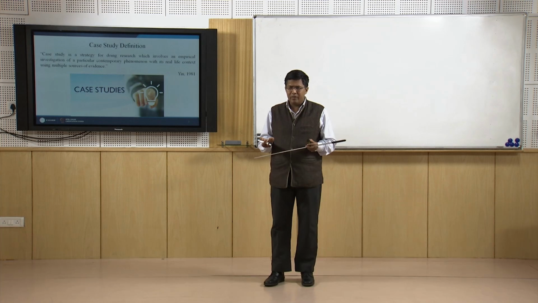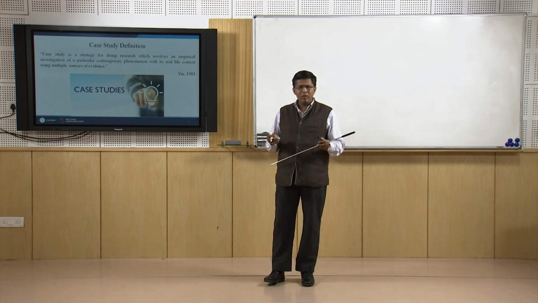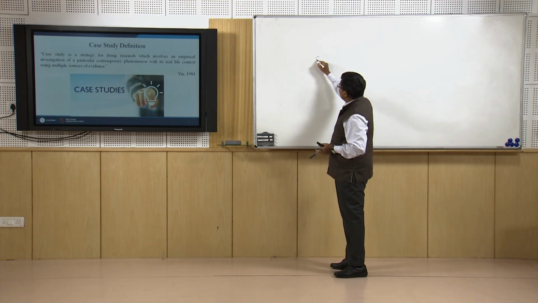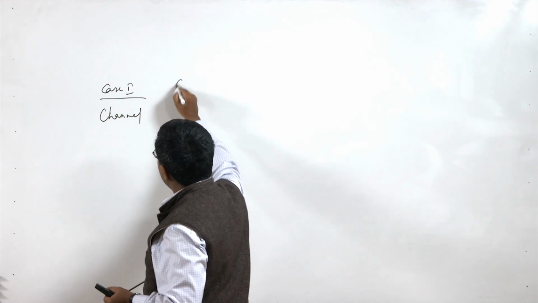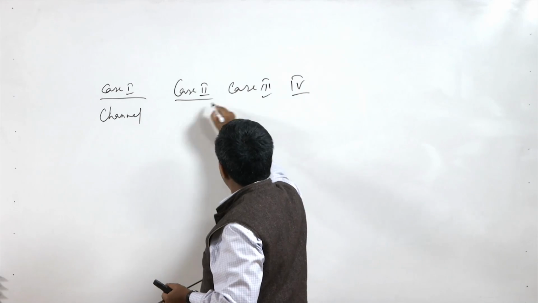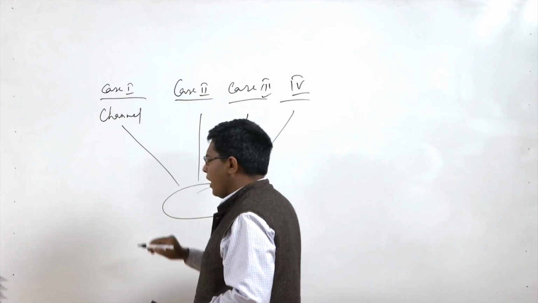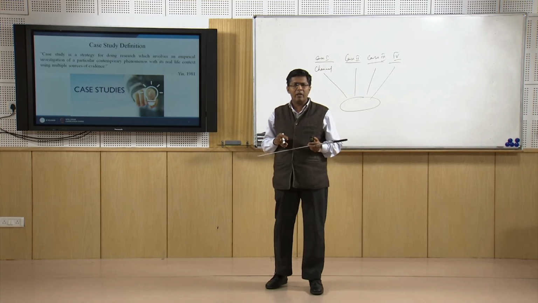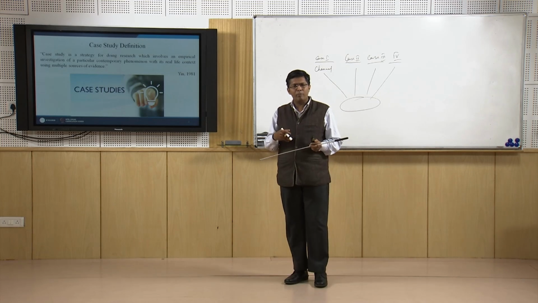Or maybe if it is a very large case and an in-depth study can be done on it, then a single case also can work, but it is always nice to converge your idea through 4 to 5 case studies. Let us say you have worked on case 1 on the same issue of channel, and case 2 also talks about the same, case 3 the same, and 4 also the same. After doing it, you can converge your ideas, and see whether they are converging properly or not. If it is converging, that means it is helping you to develop a particular kind of theory from it. You can justify something and you can propose a theory.